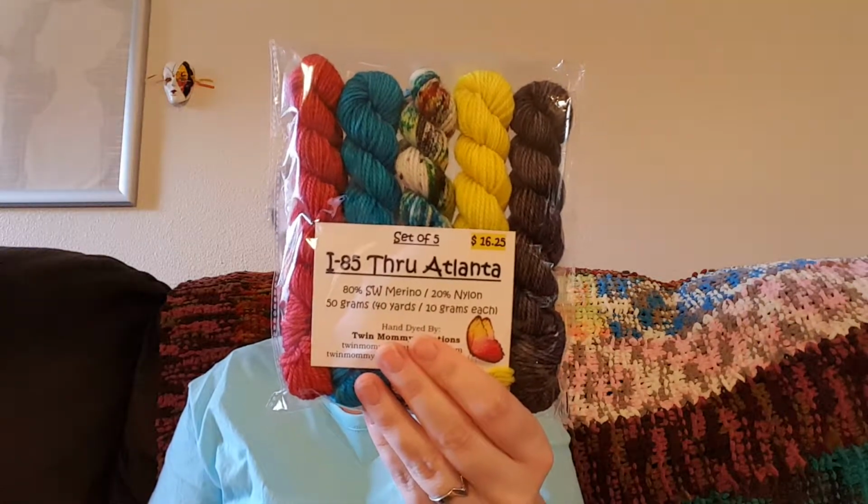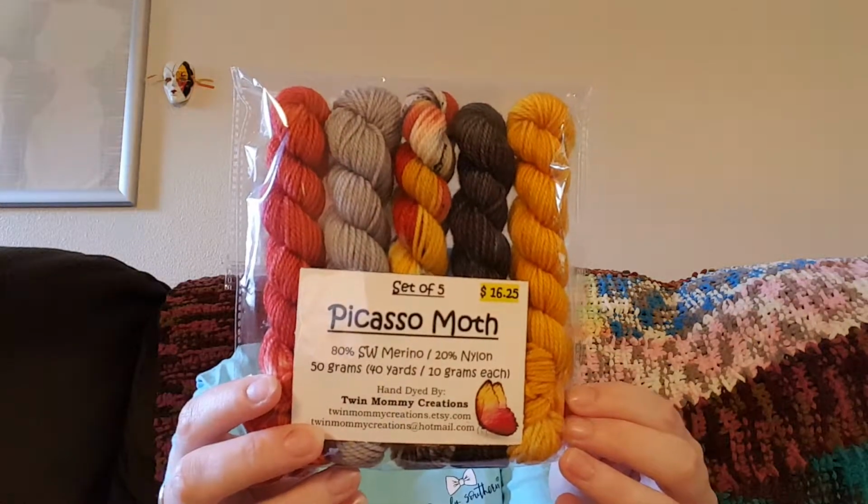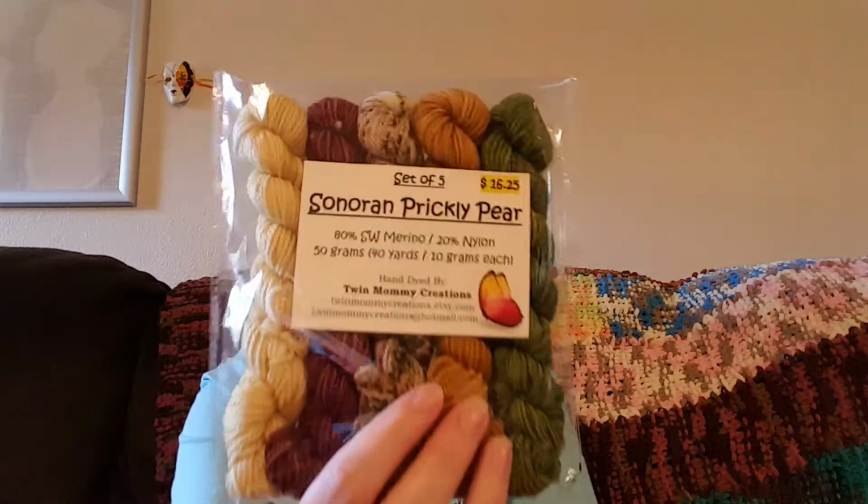He got me the I-85 through Atlanta set. This was actually after the Rainbow Rambouillet Mini Skein set that I'm still working on for the Mini Skein 10 stitch. The Rainbow Rambouillet set was Anne's first Mini Skein set. This was the second because I have been keeping the list. So this was the second one she ever put out. There's that one, and then the Picasso Moth one, which is really pretty. Then the Sonoran Prickly Pear set.